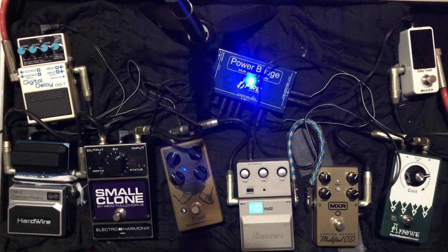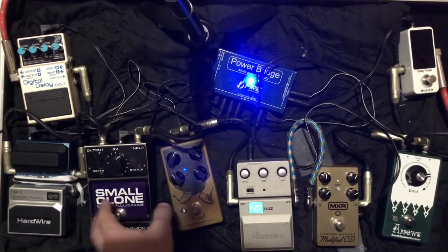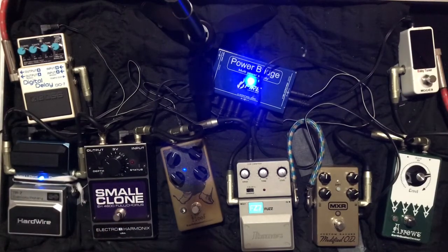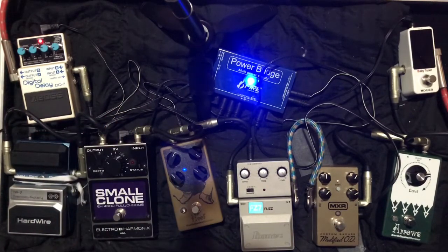So for the clean guitar, I mostly use this pedal combined with one of these modulation options. This is a digital pedal, it's the TR7 by Hardwire. Here I'm using it for vibe simulation, so it sounds like this. This is a low, vibey sound. The delay is nice to have for clean sounds or solos.